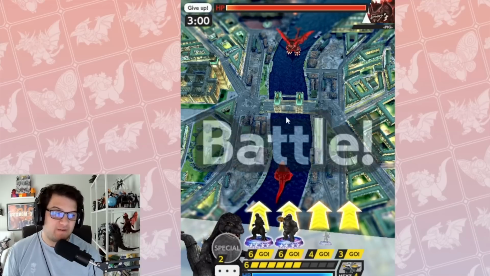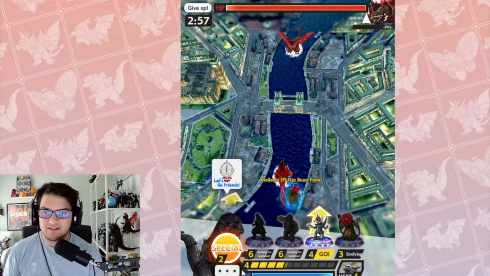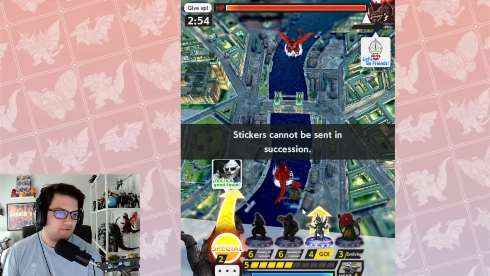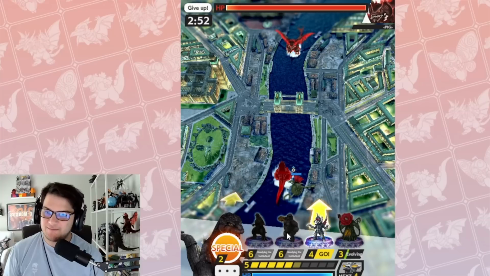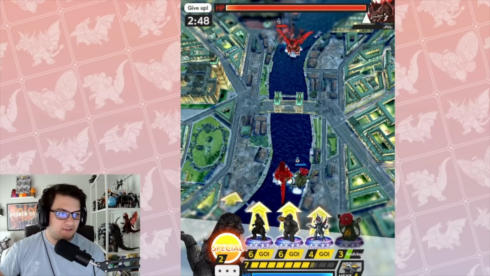Alright, thank God Pig showed up. It has taken me about 20 minutes to match with someone that isn't a bot. Pig is a good team. We fought them before. I'll say let's be friends. I'll say you're a good team. They reciprocated. Pig, you rule. Shout out to you. Level 30 Godzilla Ultima.